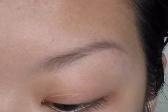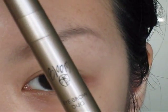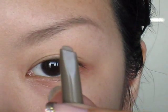And for my brows, I used the Bloom Eyebrow Duo. It has an angled tip, so it's really easy to use. Now I'm going to start on the eyes.